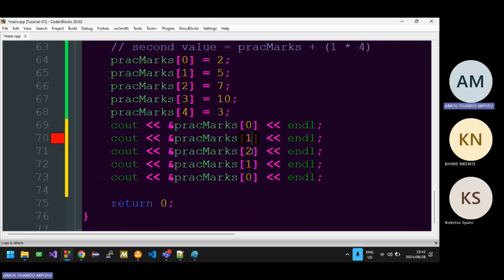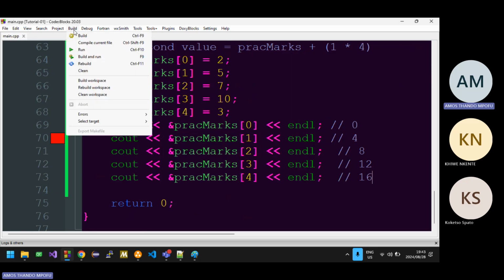So this should end with a 0 on the far right, this should end with a 4, this should end with an 8, because remember it's incrementing in terms of 4 bytes. Then it should end with a 12, then 16, if my math is correct.